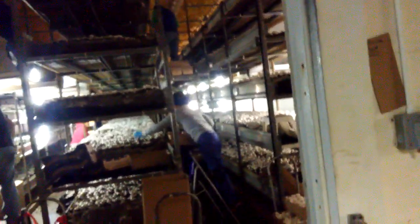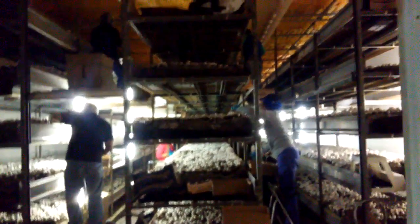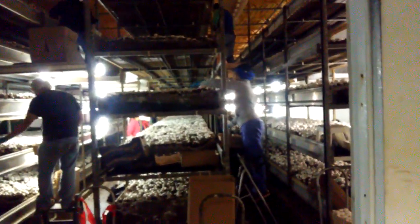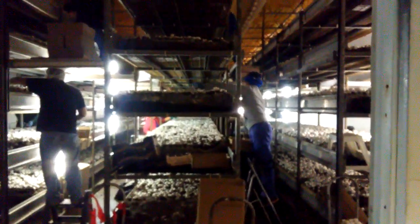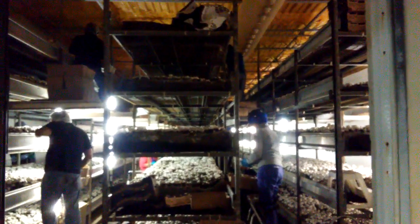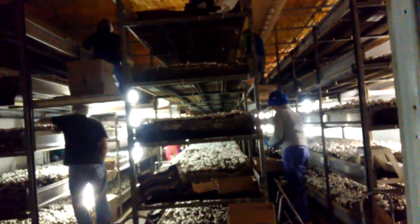Workers pick mushrooms differently — some are fast, some are medium, some are slow. Training takes a day or two to know what you're doing, maybe a week or two to get really good. It's up to the pickers: if they're smart and good, they can pick it up in a week; if not, it may take a month — three or four weeks. Once they know what they're doing, they can pick a lot of boxes. They work six days a week with one day off, but the day off is not always the weekend — it could be any day of the week.